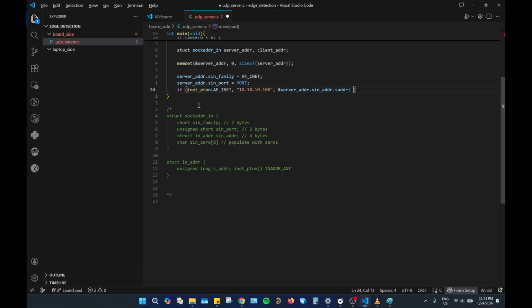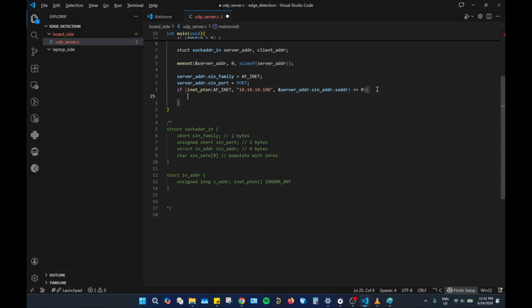So now we set this function and it returns a code, right? If that code is less than 0, that means some kind of error happened.